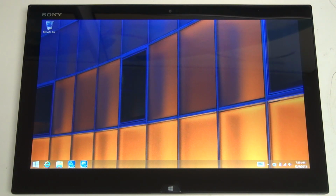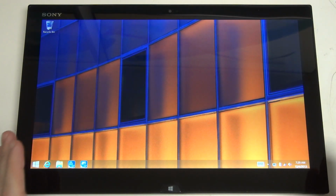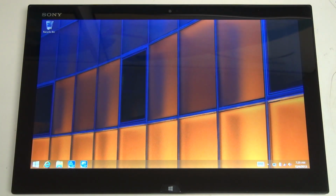So what's great about the Duo 13 is that they really have taken every single possible complaint that a Duo 11 user could have, top to bottom, and basically rectified it here. The only downside to this machine is that it is incredibly expensive. Part of the nicety of the Duo 11 was that it was relatively affordable in that fresh field of Windows 8 hybrid convertibles. This device, on the other hand, capitalizes on the fact that there's nothing else like it.